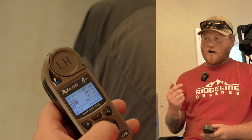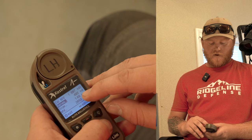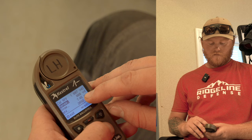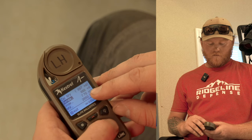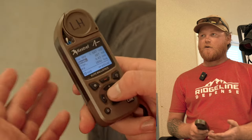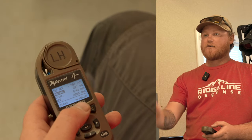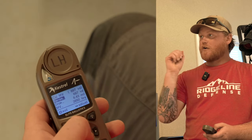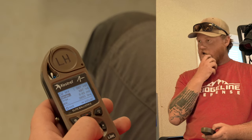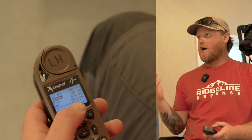Right below that, you have your drop. So if I input my range here to whatever your target is, that's your drop. That's where you're gonna hold on that target, right? Same thing we talked about truing yesterday. You're gonna put that hold on the target at whatever distance you put in there. You're gonna shoot a group, ideally, mean point of that group. If you've done all your inputs correctly, it should line up perfectly.